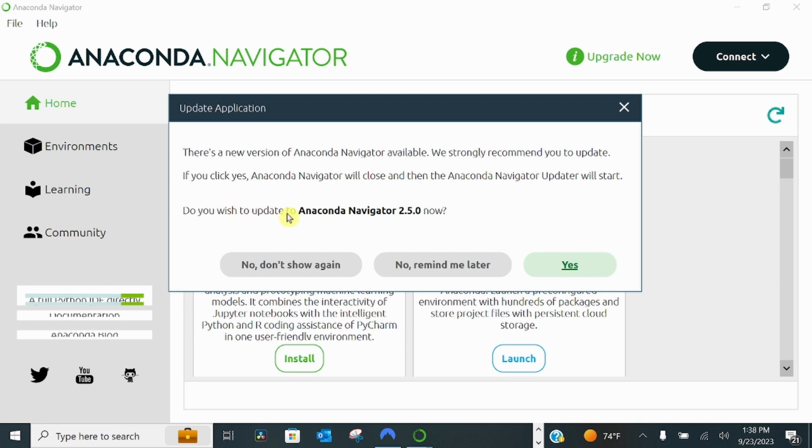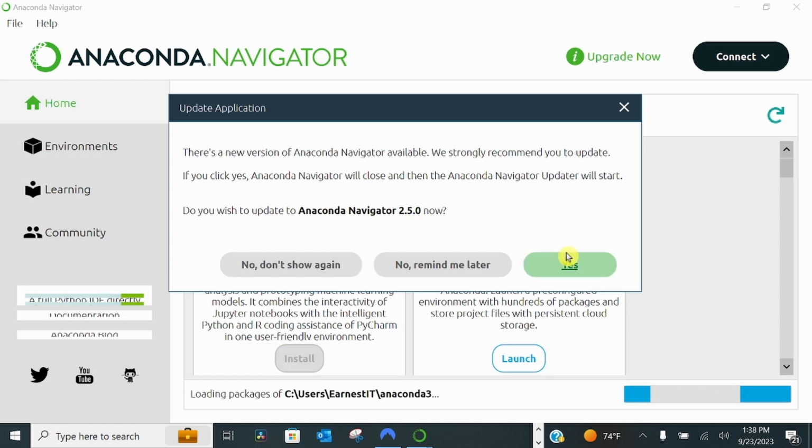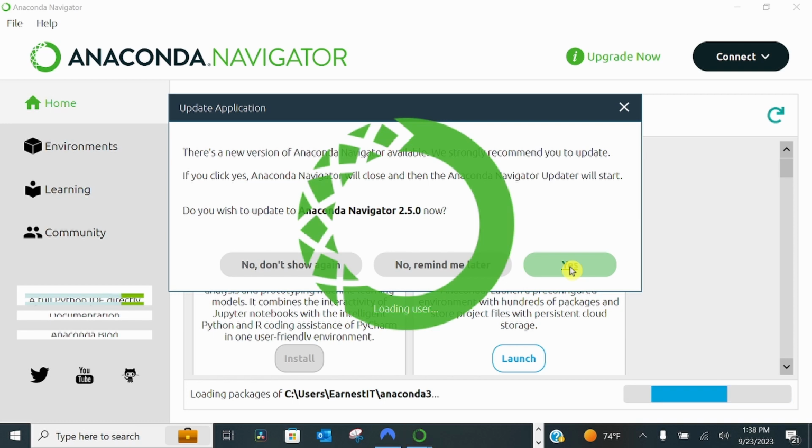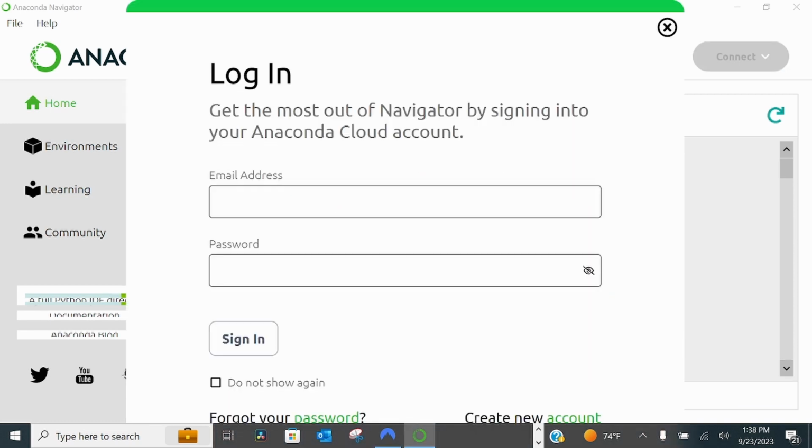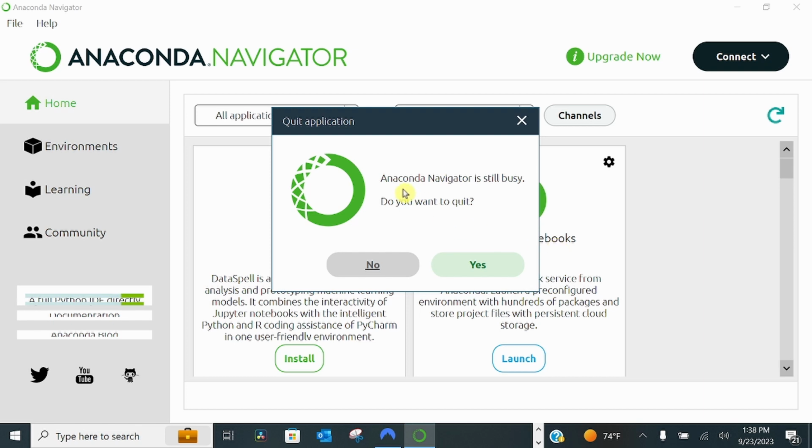Do you want to update to Anaconda Navigator 2.5? It is requiring a sign-in. Not signing in. Anaconda Navigator is still busy. Do you want to quit? Click now.